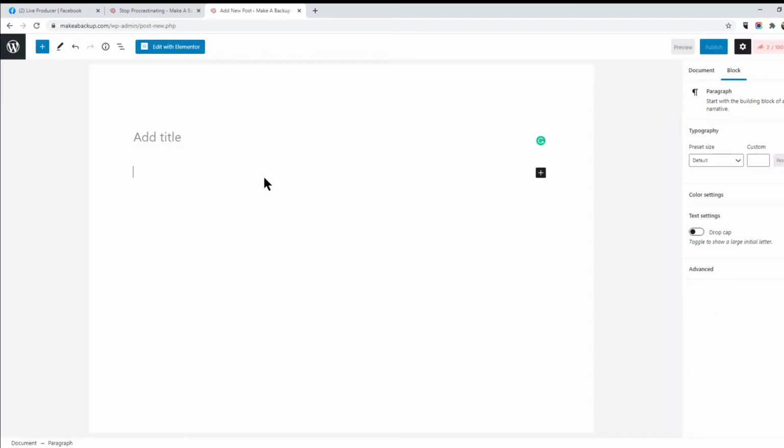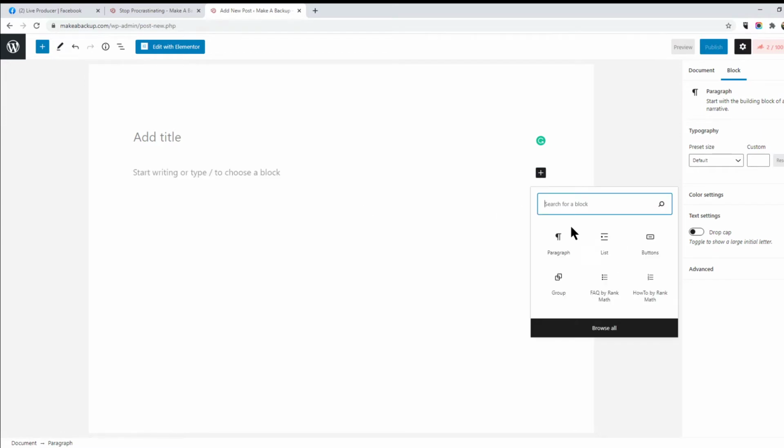Here is some text. So basically, when we load up the page, each one of these is a block. They made this easier to see. You've got it up here also. When you click on this, you can now determine what the block is, whether it's a paragraph or a button or whatever you want it to be.